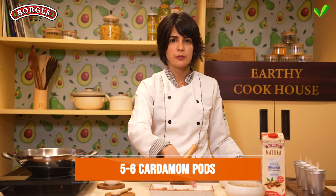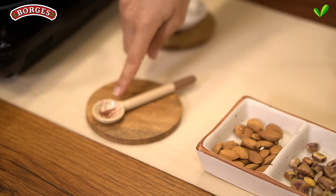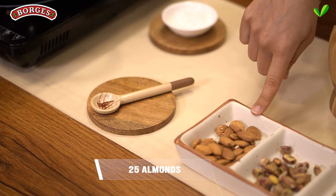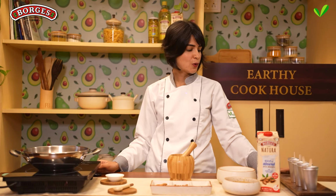5 to 6 cardamom pods, which we're going to crush and remove the skin, saffron strands, almonds, pista, and some cornstarch. And of course, some nice kulfi moulds. This adds a beautiful touch to this dish. Okay, so let's start with the recipe.